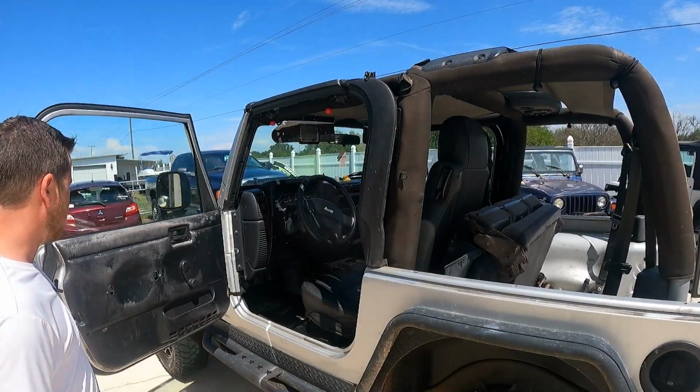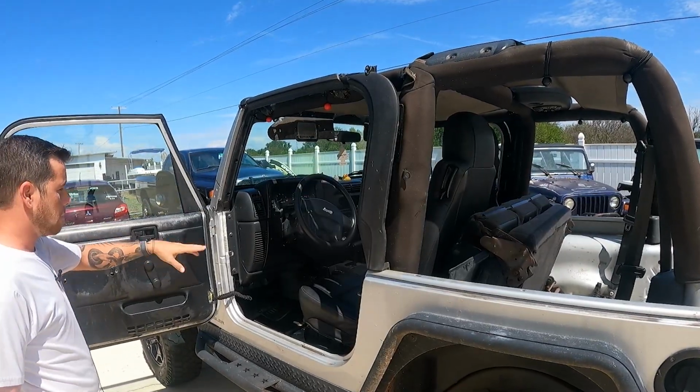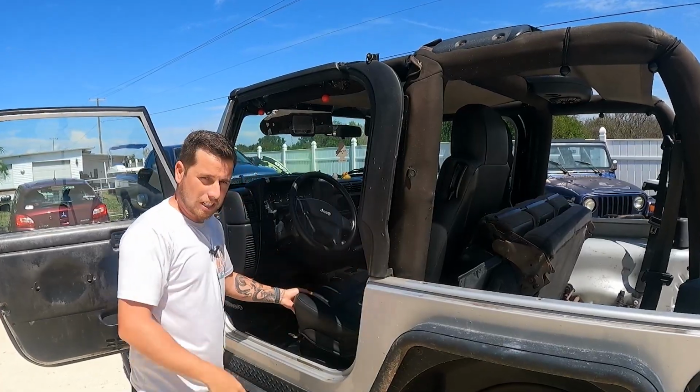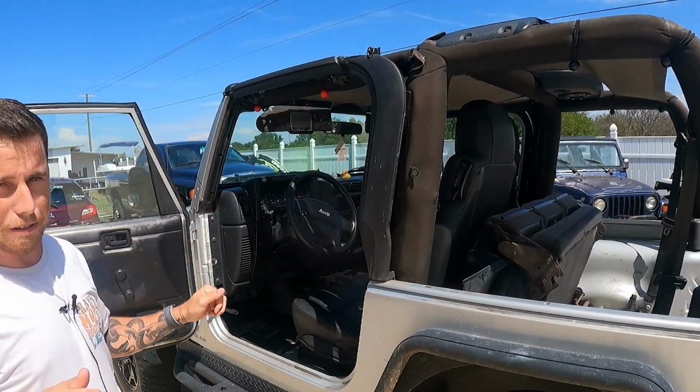Also a lot of other issues in here, such as the door panels, which is a big one. Up here, it just needs cleaned up. Hopefully clean up these seats, get them to stop wiggling so much. There's a lot of little issues that we need to fix in this thing.